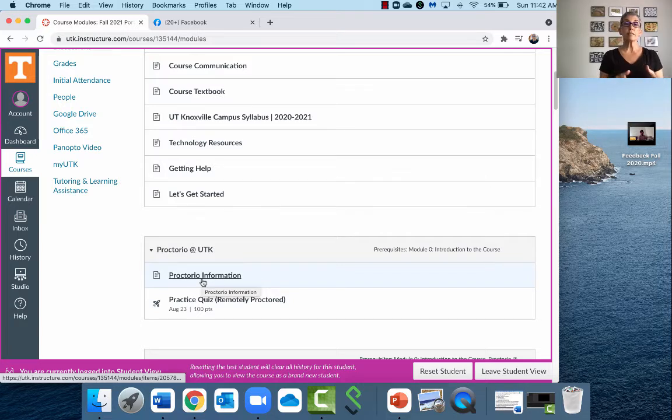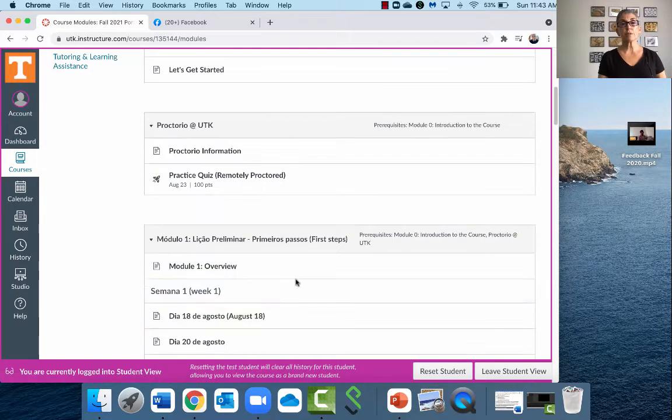Now, here's the thing. Although it says remotely proctored, we are going to take these tests in the classroom, okay? And you will see how our course is organized. Although you take them in the classroom, you are still going to be monitored, because I want you to get used to having the camera. You are going to be recorded while you're taking the test. Some of the tests will be taken remotely. For example, one of the exams will be taken remotely, because we are going to do the oral exam in class, and then you take the written part of the exam at home. So we are going to use this all the time, okay? That's why it says remotely proctored, but you are still in the classroom unless I tell you not to be in the classroom, okay?